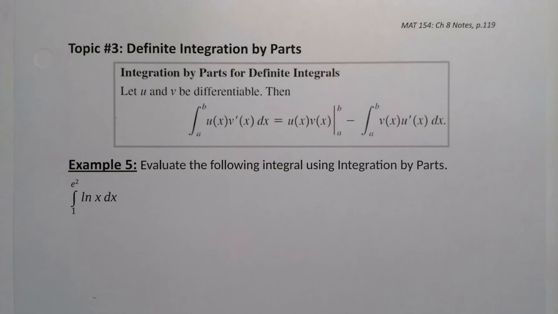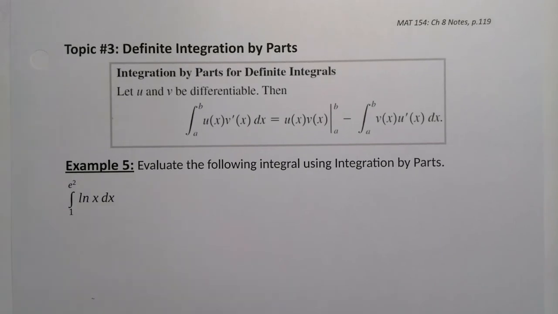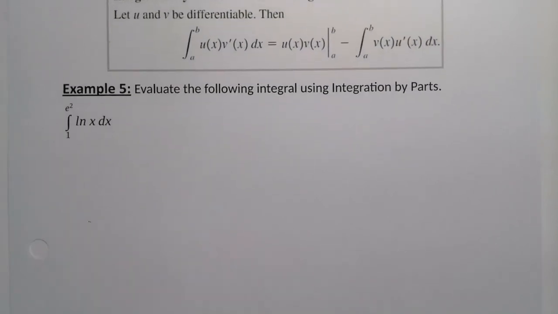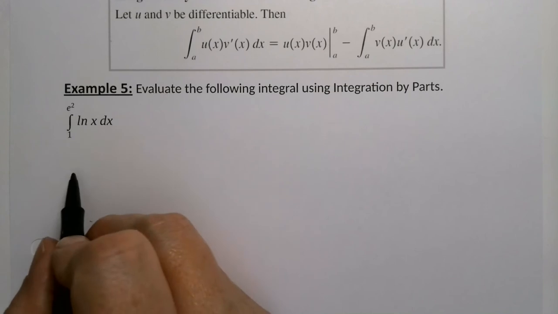Before we leave integration by parts behind, we want to do the last topic, which is definite integration by parts. All right, so we want to evaluate the following integral using integration by parts. We're going to do the natural log of x dx. And I know what you're thinking. There's no multiplication there. That's true. However, we can still make integration by parts work, I promise.